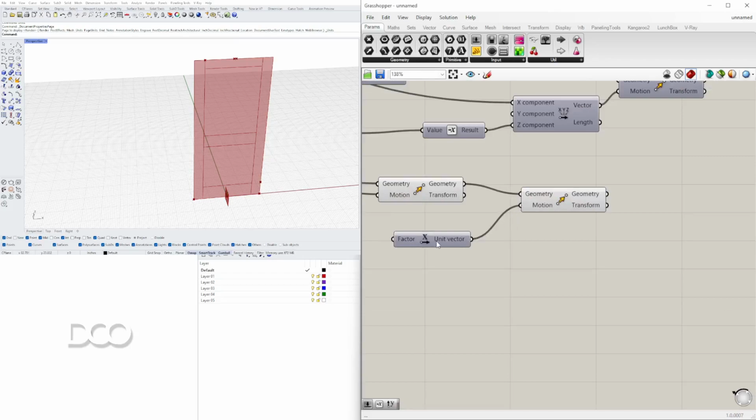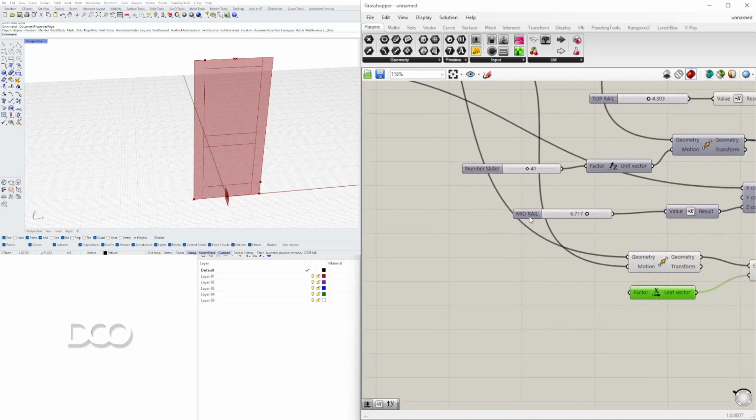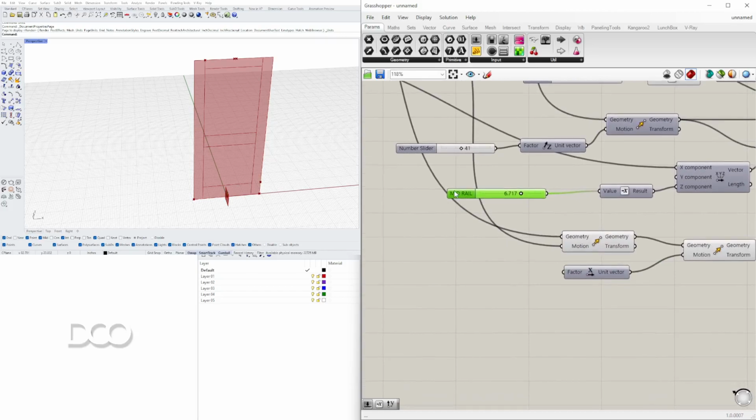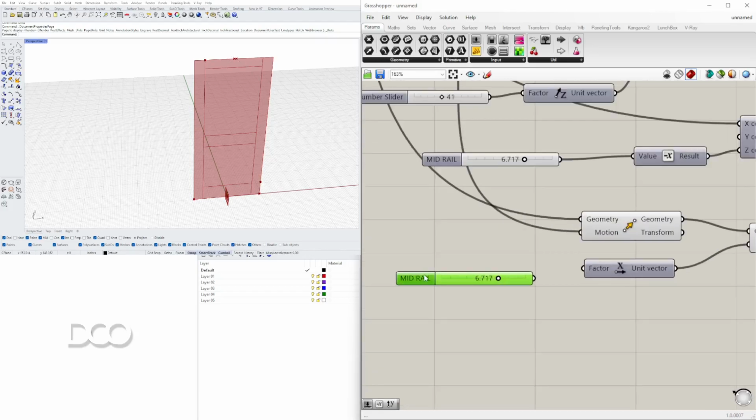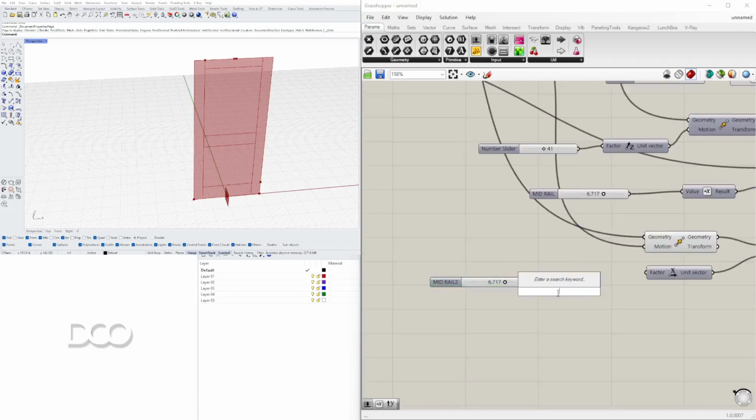The size that we want for the mid rail, or technically this would be kind of like a mid rail too. But what happens is when you create something going off of the middle, you actually want to divide this by 2, because we're going to do the same amount in the opposite direction.